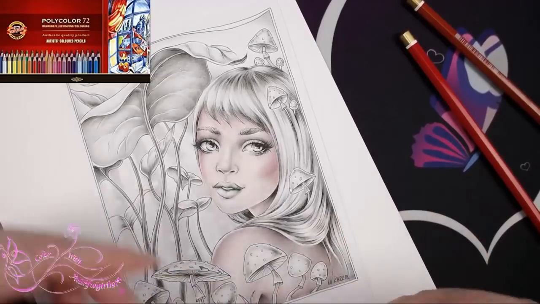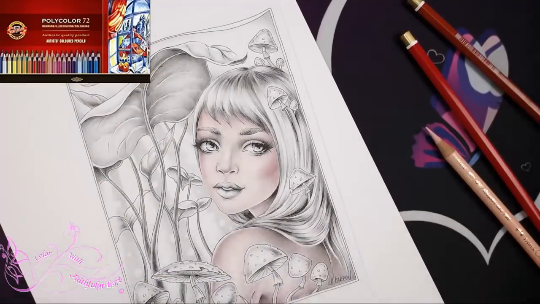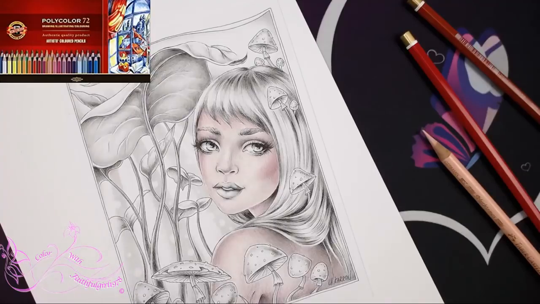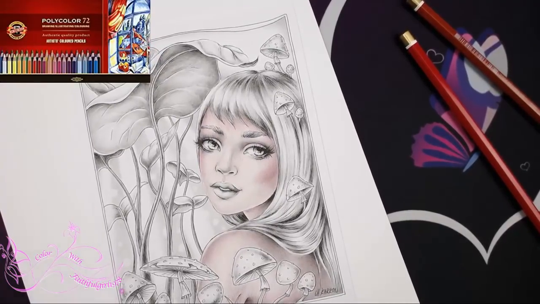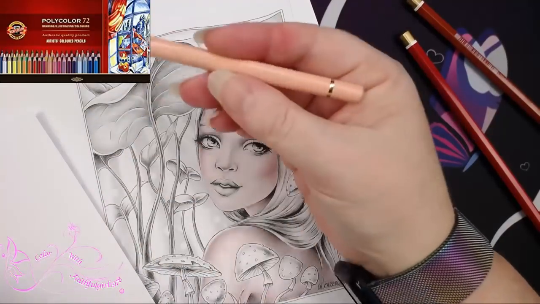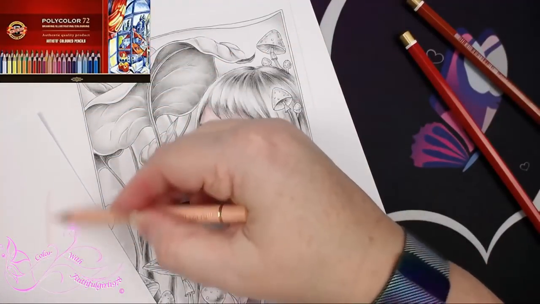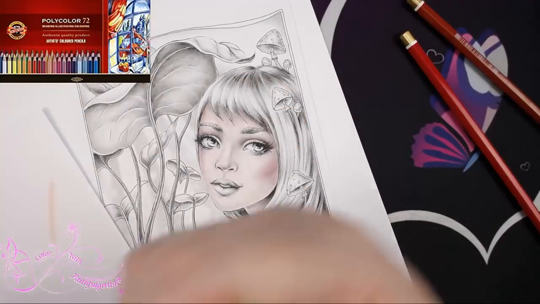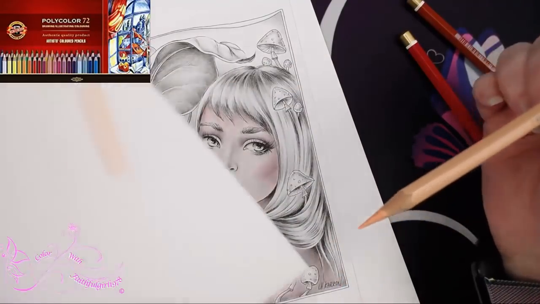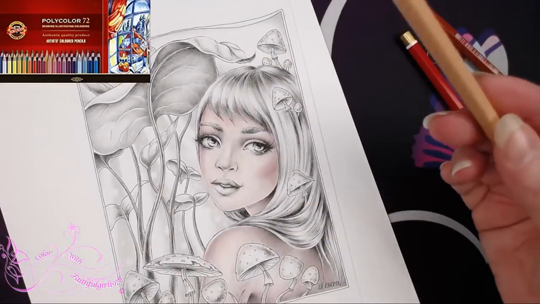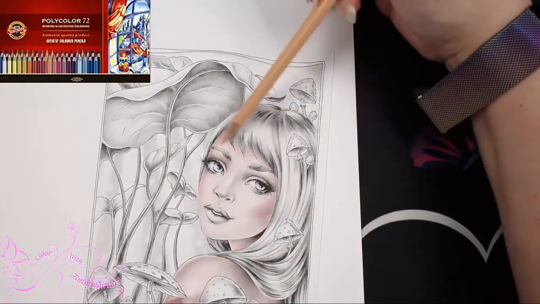Alright, now I'm going to use, let me just check what two colors are different, because number 9 in the set is called Beige, which is kind of an apricot-y color. I've got to test a piece of paper here somewhere. This is the light flesh in the Polychromos, and this is the beige. It's a little bit more orange, but I want to use it, so I'm going to use this next really lightly over all of the skin.